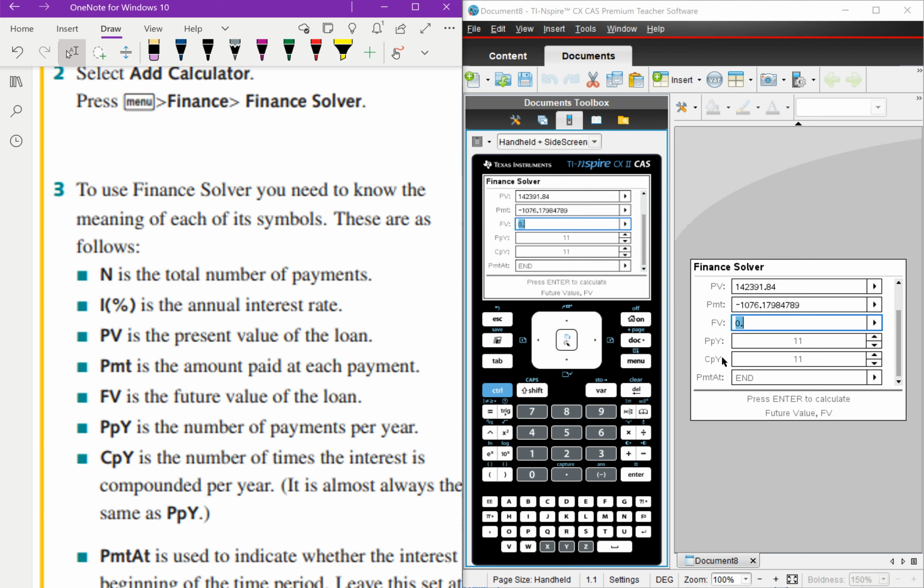What is I%? I% is the annual interest rate, so this is your per annum rate. Don't change that to month or something, the calculator will do it for you. You just need to give the rate per annum. This is called a nominal rate. So just make sure whatever rate they give you, that's what you put in, not the monthly rate, not the daily rate. You don't need to calculate that. They will do that for you.